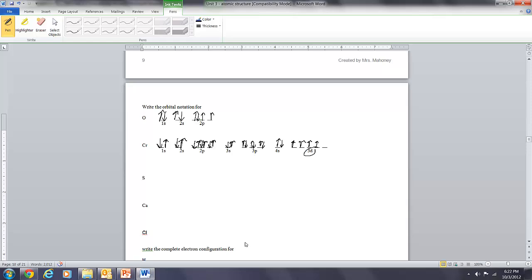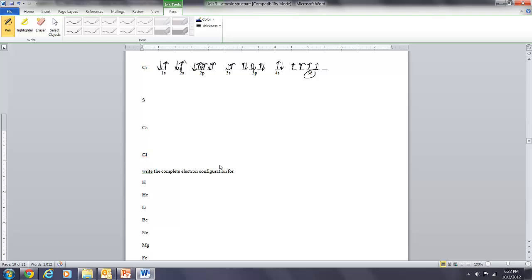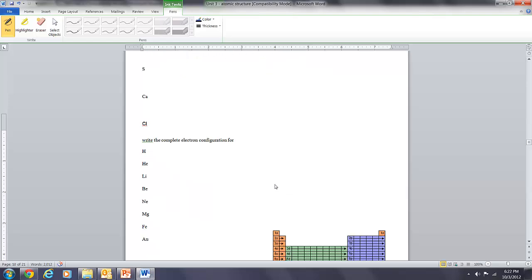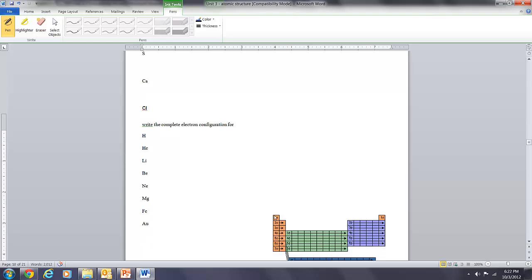Okay, do I always have to write arrows? We're going to save this because I want to do these tomorrow in class. But let's go down. Do I always have to write these arrows? Because really they're getting a little annoying. No, we don't, thankfully. Look, I have this right here. This is called the complete configuration. And so instead of doing arrows, for every arrow, it would just become a superscript.